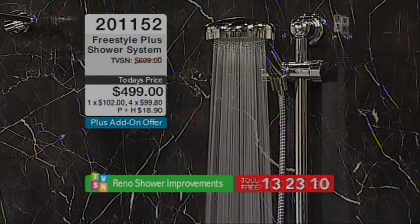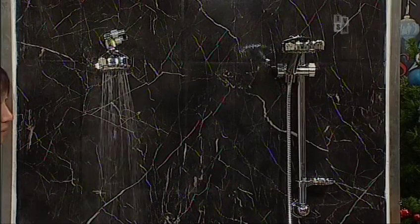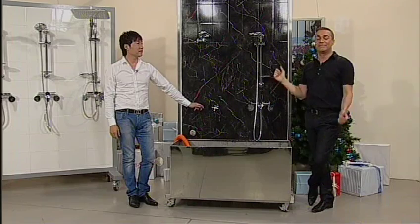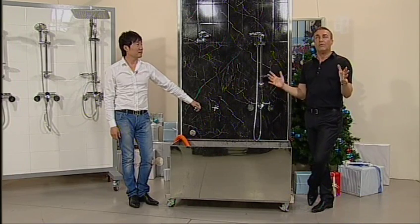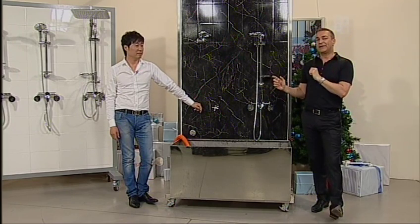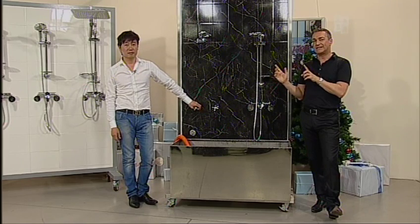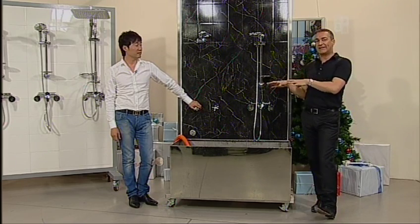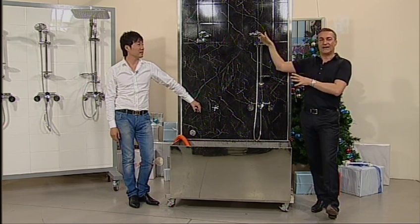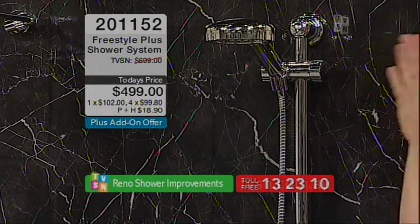It's all your choice. Are you going to go for the luxury of the rainfall, or are you going to go for the Freestyle Plus? I have two of the Freestyle Plus and I absolutely love them. Mine was built just before the Olympics here in Sydney, when a lot of units tended to be built very quickly, with not exactly the best attention to detail. Little by little, I'm getting it there. This shower has transformed my bathroom in literally 15 minutes, and I'm sure added value. Everyone who comes to my place now is wowed by it.